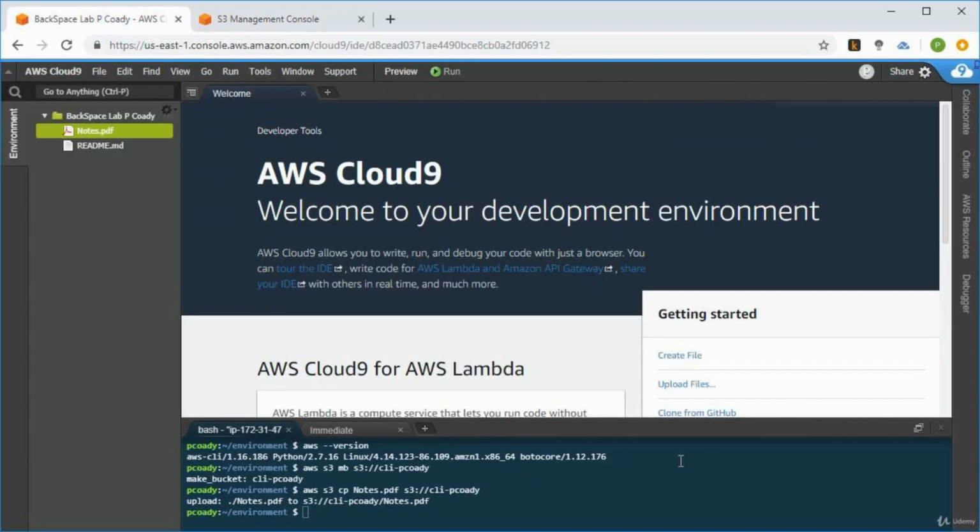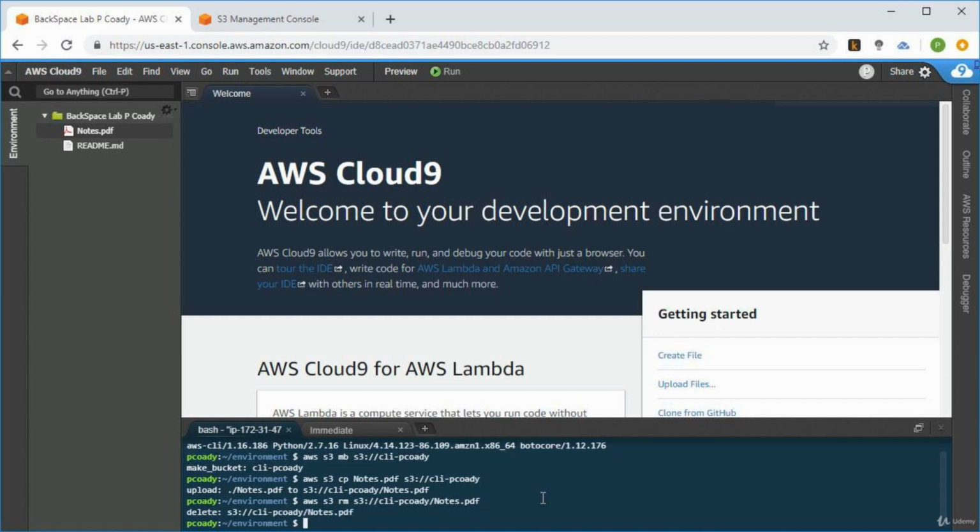So the command we use is AWS S3 RM and then S3 and : / and then the name of that bucket, and then / the name of the actual file itself, and enter. So there we can see we've successfully deleted that.